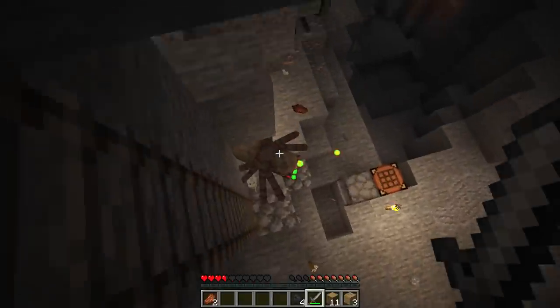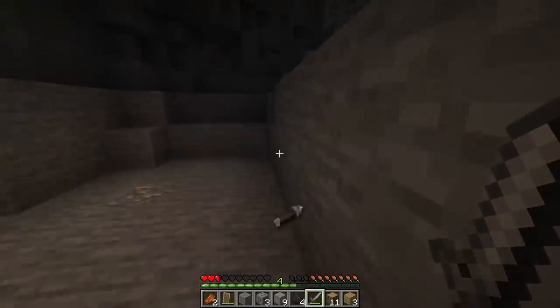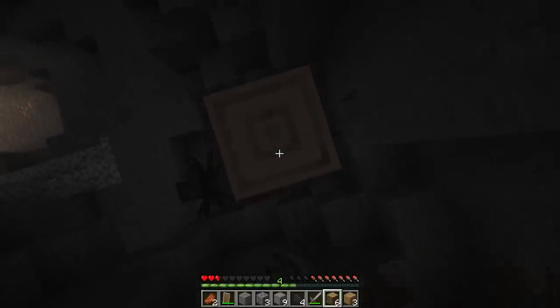Zombies. And a spider. And a bunch of stuff. There's so much stuff down here that's gonna kill me. I'm dead. Oh gosh. Tower up with something. Tower up with anything. Tower up. Spiders can't climb more than 3 blocks, right?